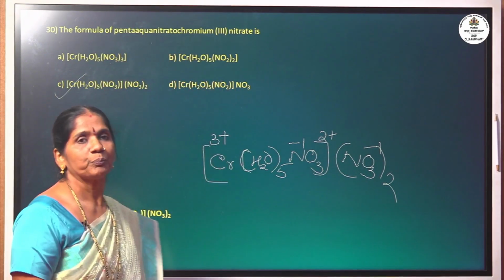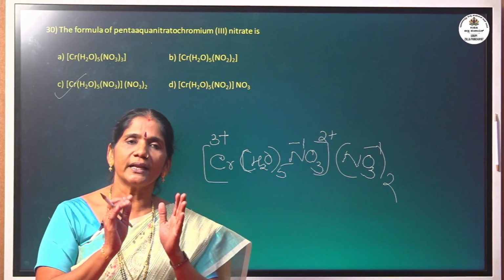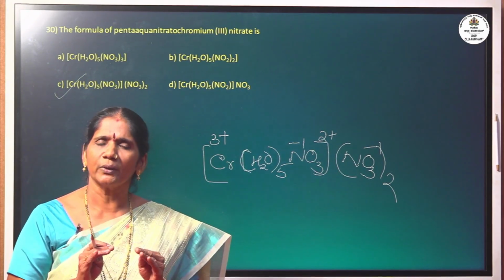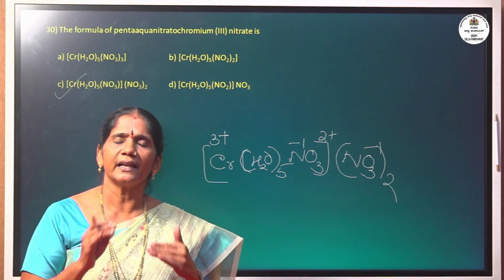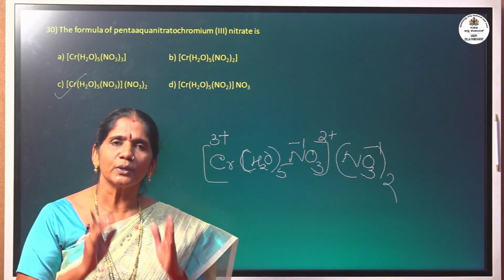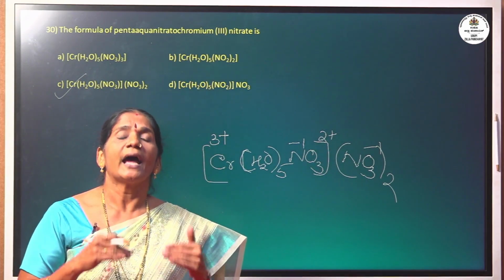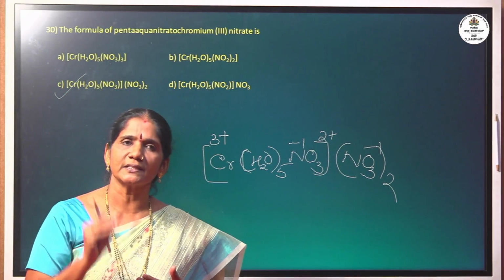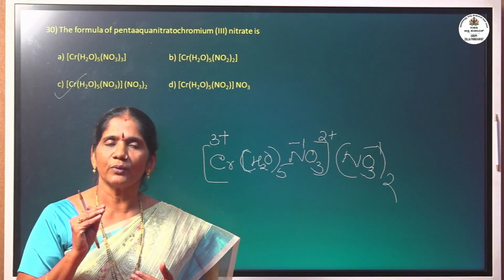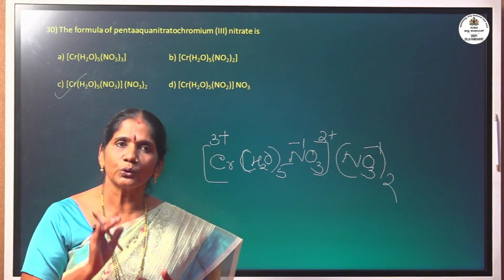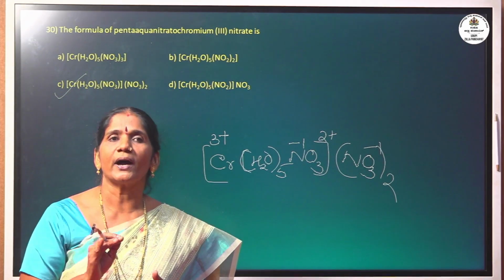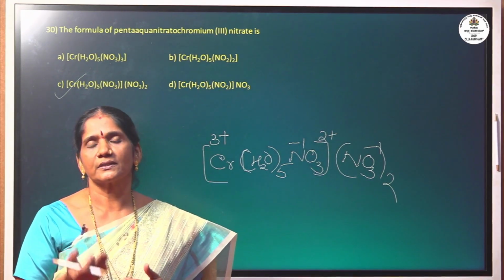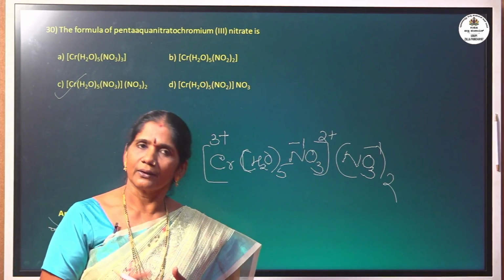penta-aqua-nitrato-chromium 3 nitrate. Okay students, I have discussed only some of the questions in this session. There are many questions and this lesson has no numericals. If you keep studying this again and again, if you go through this lesson, if you make sure about the concepts, if you understand the concepts and study again and again and fix these concepts in your mind, answering the questions from this lesson will be very easy. So I advise you all not to leave this lesson, go through the topics of this lesson again and again, revise, and you will find answering not only your annual examination, even CET and NEET questions very easy. Okay students, all the best.